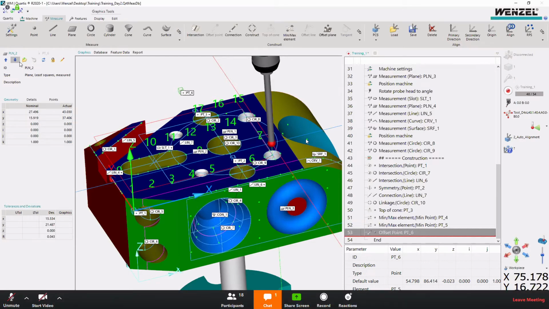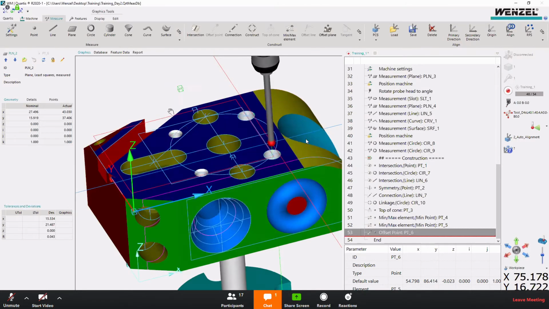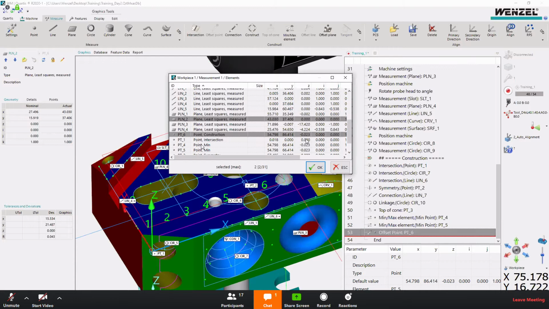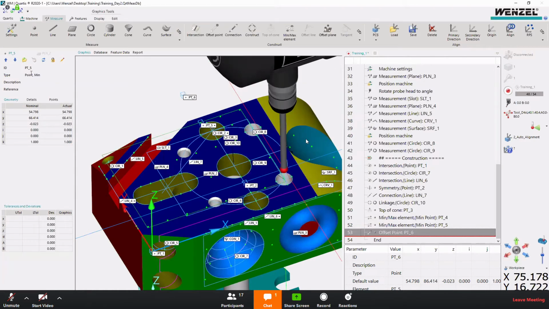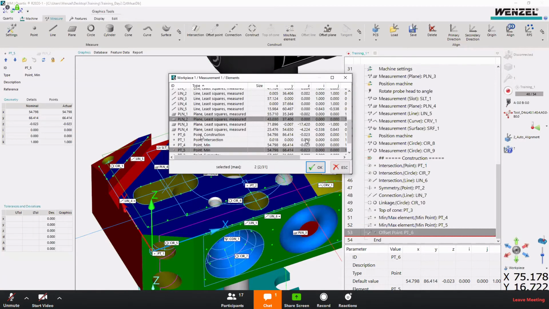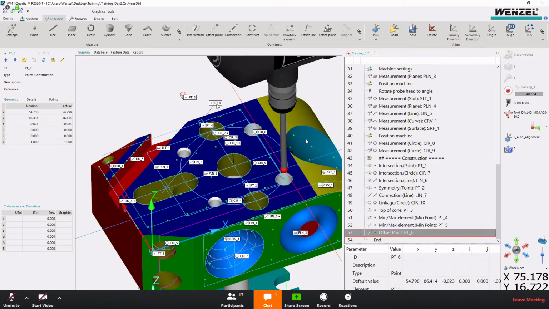So it can be a point, it can also be a circle, as long as the element can be reduced to a point. So let me choose, okay, I will choose 0.5 and 0.6. So this 0.5 at here and 0.6 at here.